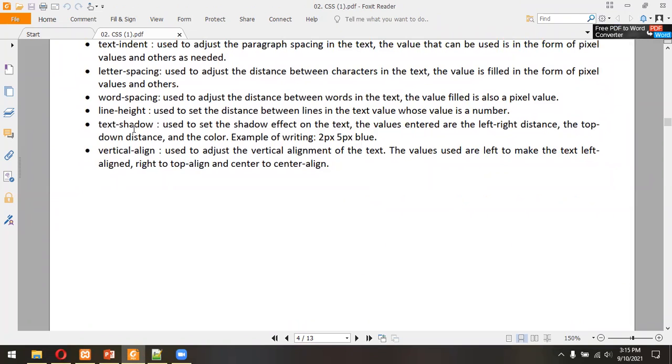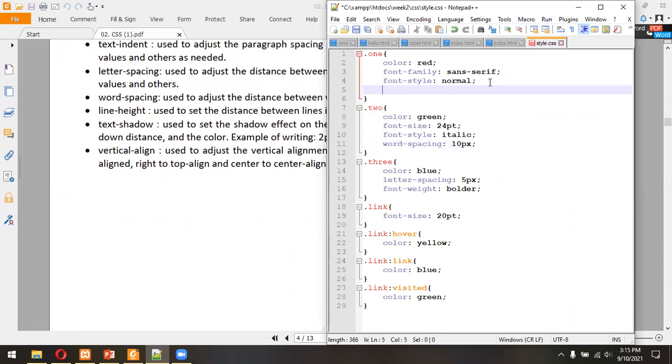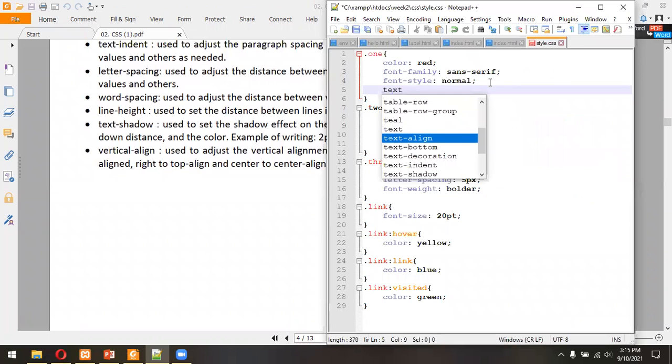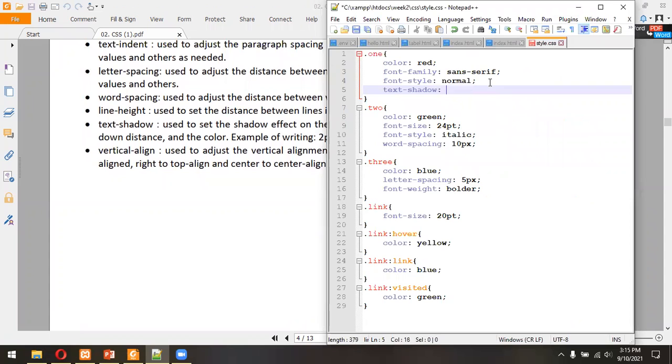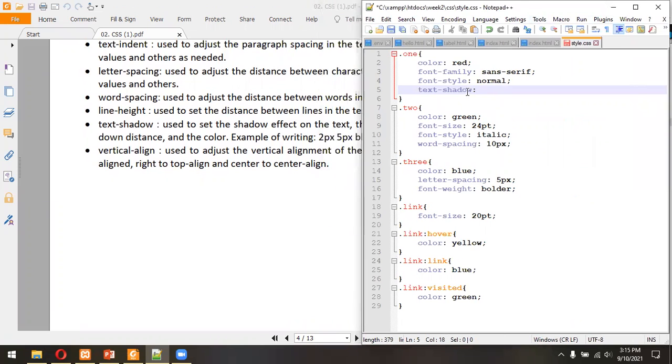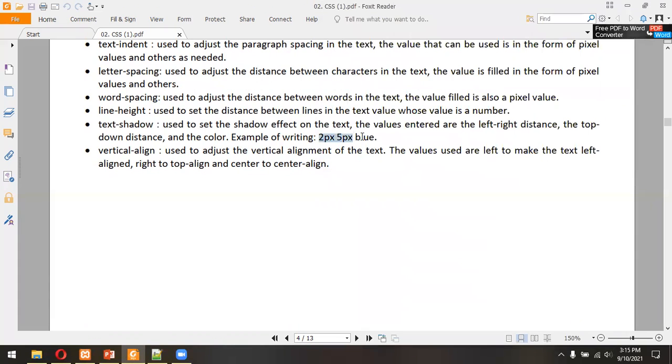Line height, shadows. We can also add text shadows to make our text more captivating, maybe. So this is the example.